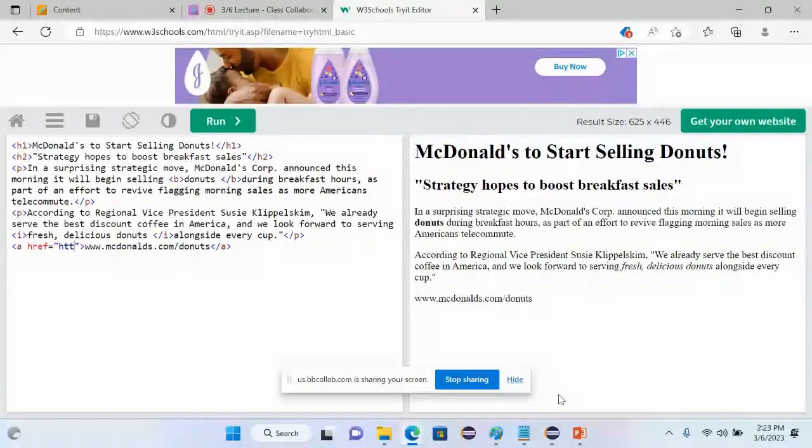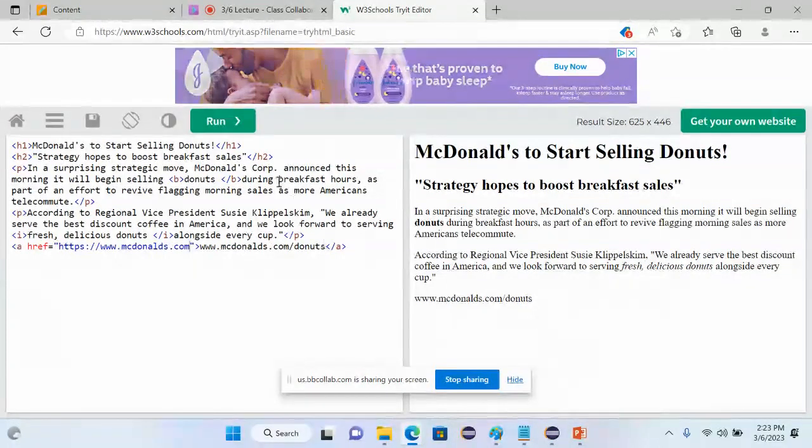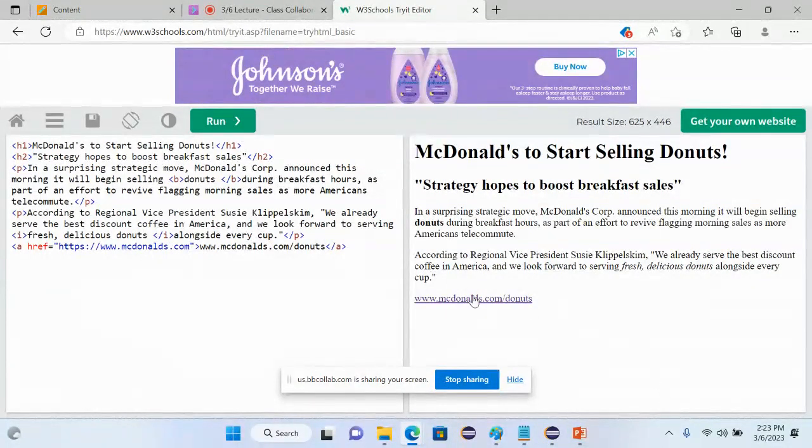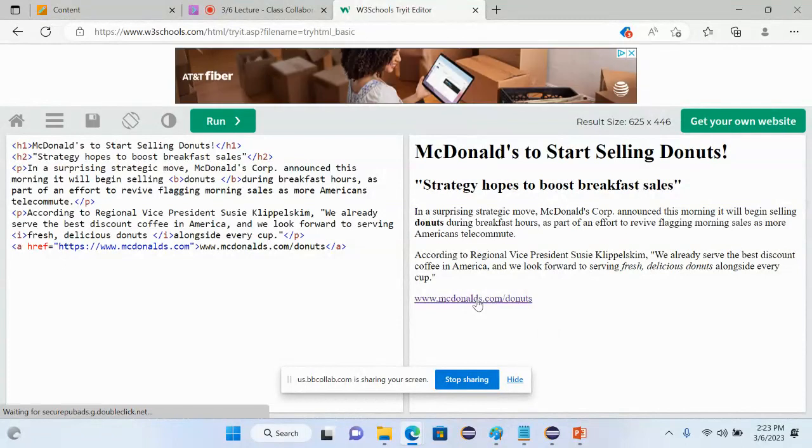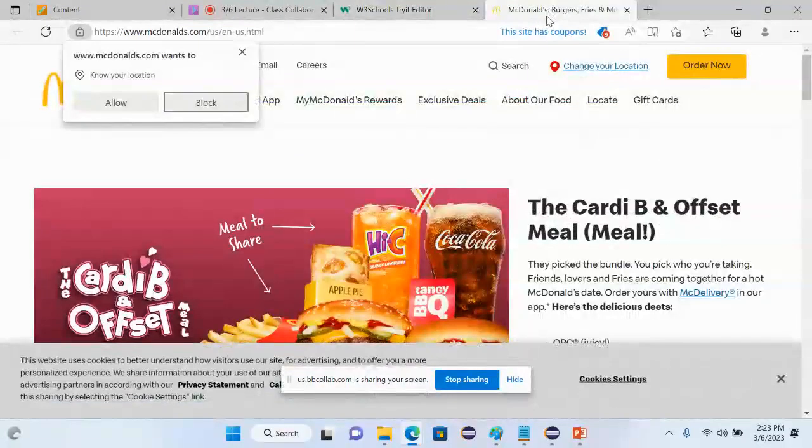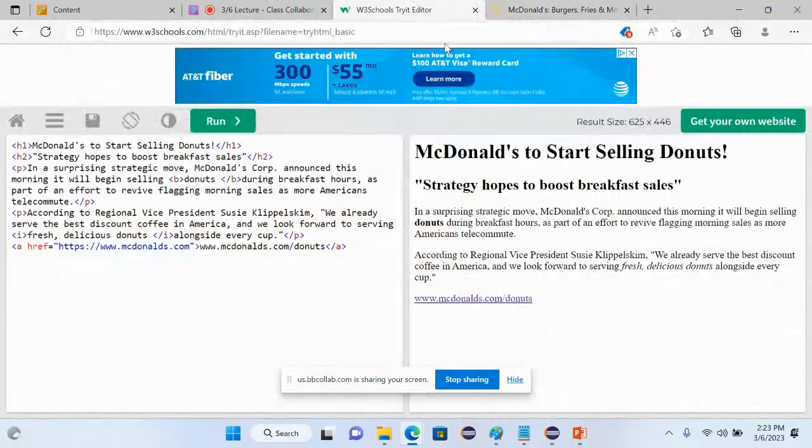I can do https www.mcdonalds.com. Okay, and when I run this, now it appears as a link, and I can hold control and click on it, and it'll bring me to the McDonald's page. It's actually a functional link there. Okay. So that's our quick single slide introduction to HTML. You'll get more of it when we do web design, but that'll do for now.